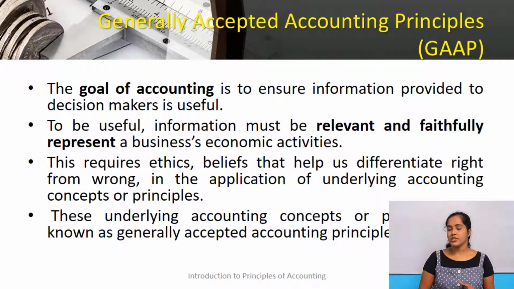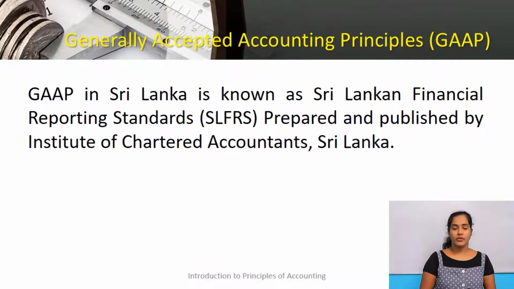Worldwide, the international accounting standards committee provides the international accounting standards, which means International Financial Reporting Standards, to the world as a whole. However, there are some countries that also publish their own GAAP. For example, in Sri Lanka, the Sri Lankan generally accepted accounting principle is known as Sri Lankan Financial Reporting Standards, prepared and published by the Institute of Chartered Accountants of Sri Lanka.